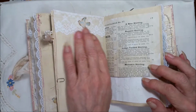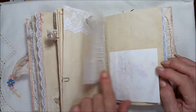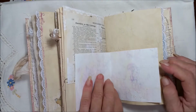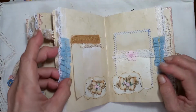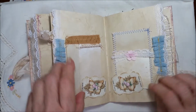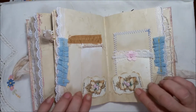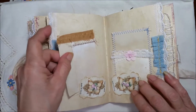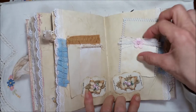Over here, white lace with a little dove. You could put something there if you want. Some ephemera. This is a piece of extra journaling. Lace edge here with the blue. This is the center of the last signature. So I matched it. I did the blue with the lace going down the page and the 2 butterflies, some real pretty pink flowers, and some papers to journal on here, and some papers to journal on here.